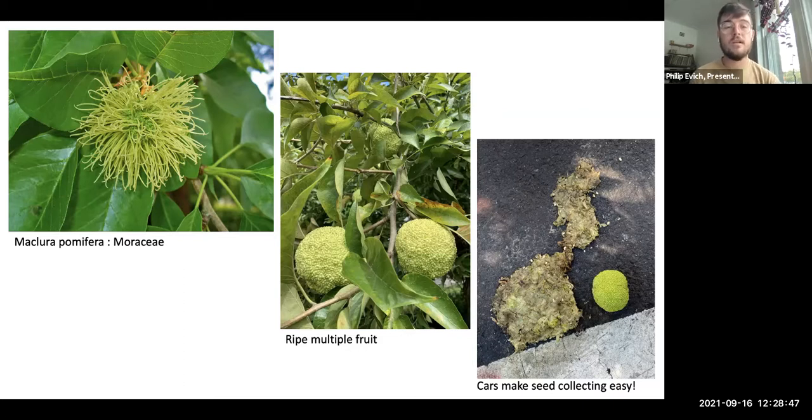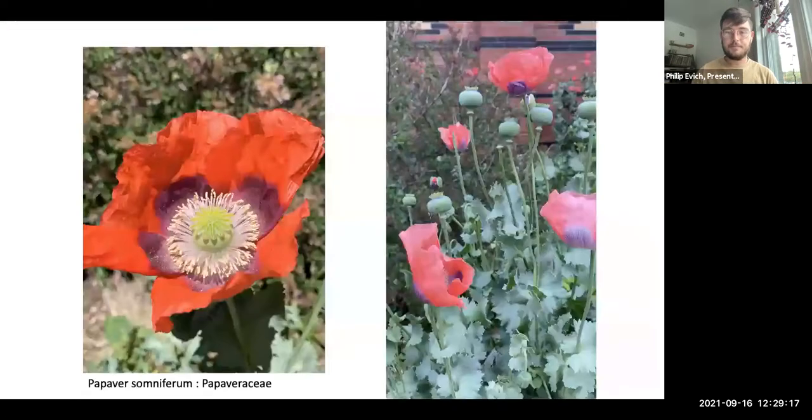As you can see, all of those stigmas on the left are very crowded. It's going to create many different ovaries in the middle. And then this tree is growing over a very popular corner, and all the fruits fall on the ground, and the wheels of the cars smash open the fruits and do all the dirty work so that I can pick the seeds right on out, and it makes my work that much easier. I've really enjoyed learning about this plant this year. And it is, again, a native plant to the East Coast.